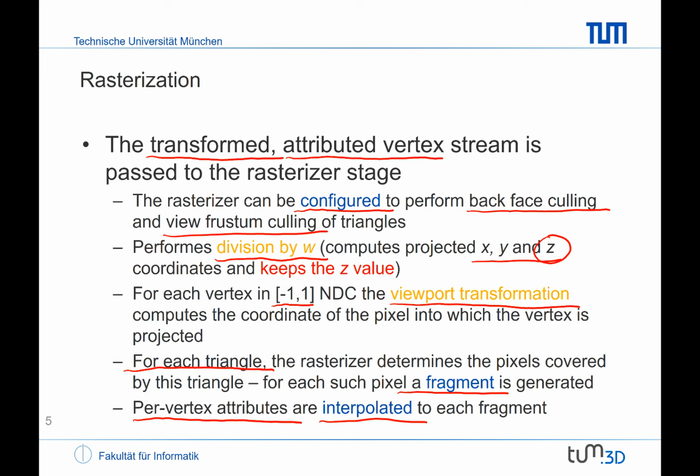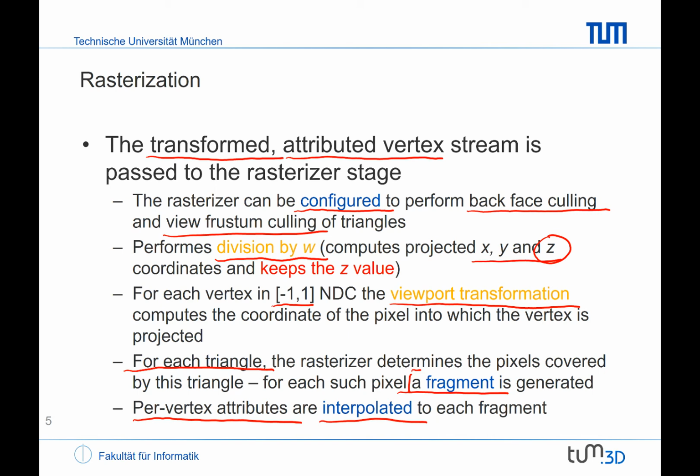So the rasterizer, as you see, performs the interpolation of the per vertex attributes to the points on a triangle that are seen through the pixels in the screen.